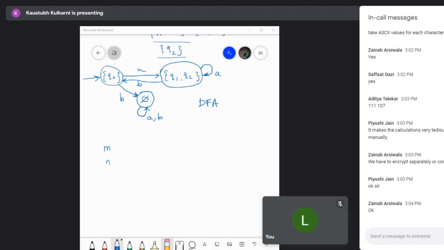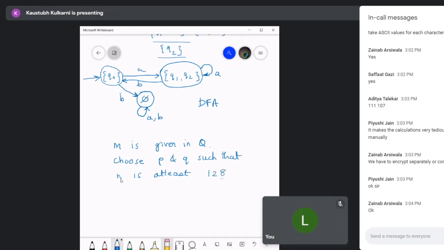Then, okay, steps. Sir, we have to encrypt O and K separately. Yes. Let me revise the steps once. First we'll have to decide E. You have N. How will you get N? For N you will require P and Q first. So choose any P and Q. I'll just outline the steps. M is given in the question. Choose P and Q such that N is at least 128.